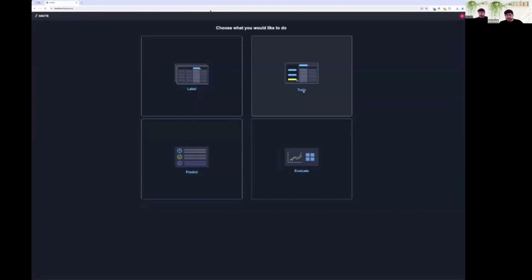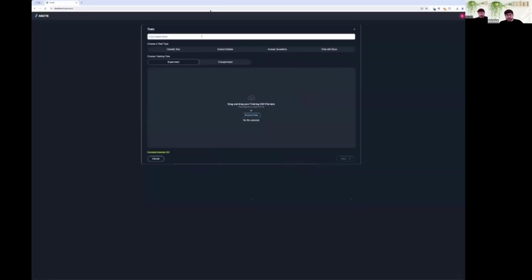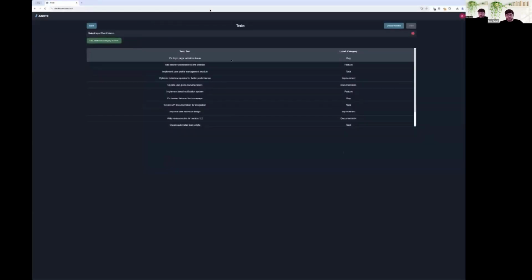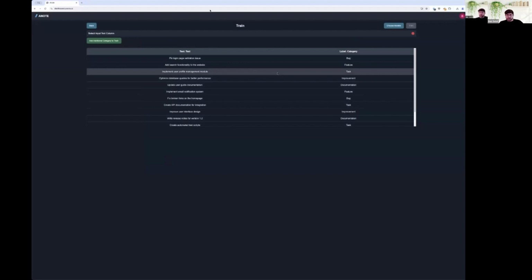Hi everyone. So today I'm going to show you a little demo of how Anote's labeled supervised training workflow works. So we go to train, and I'm just going to do new demo dataset as our name. I'm going to upload a CSV that has, we'll see the contents in a moment, a column of text and labels that we want the classifier to predict.